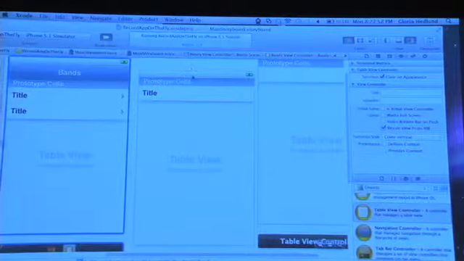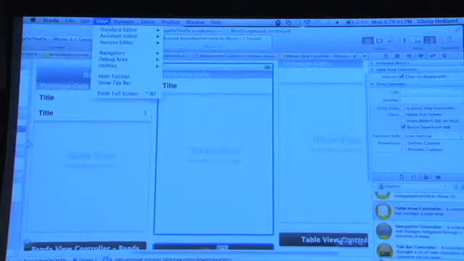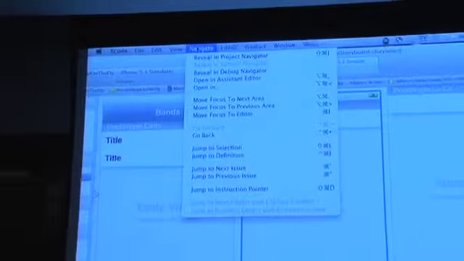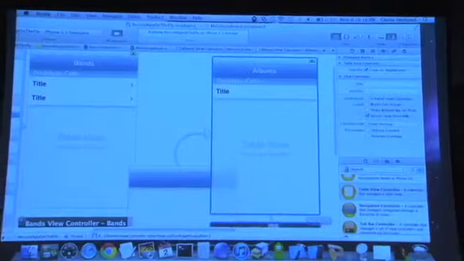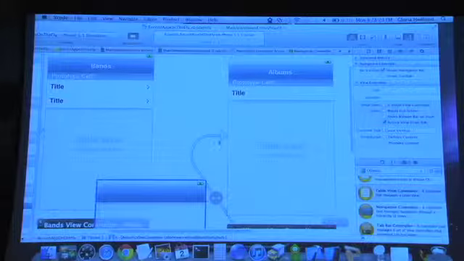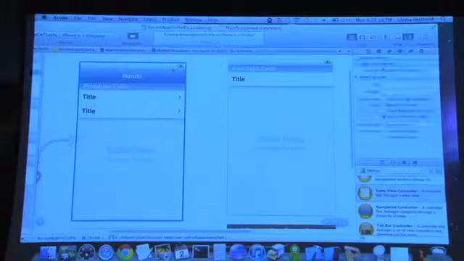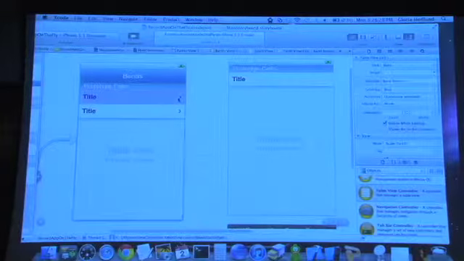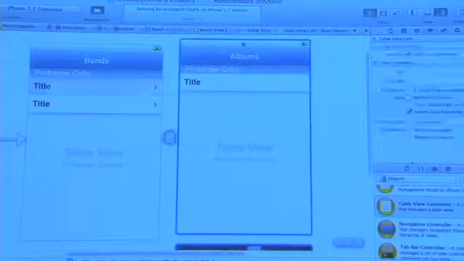Actually, I need this all to be... I really messed things up somehow, but this should all be embedded in a navigation controller. So let me make sure that's happening. Right, that's not right. So this should be going over it. That's the second navigation controller. Sorry, I deleted this cell by accident, and then I kind of lost everything. Okay, there we go. So that's going to push to the albums.